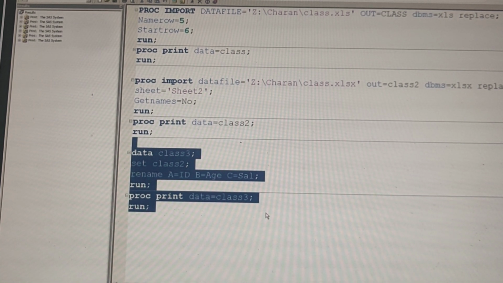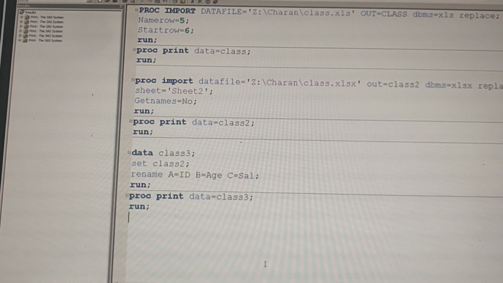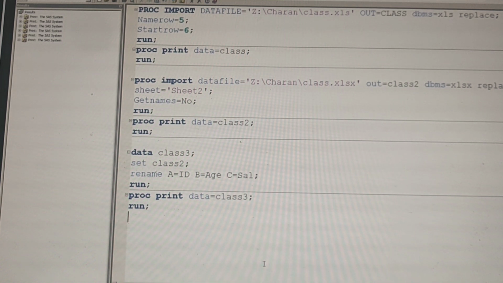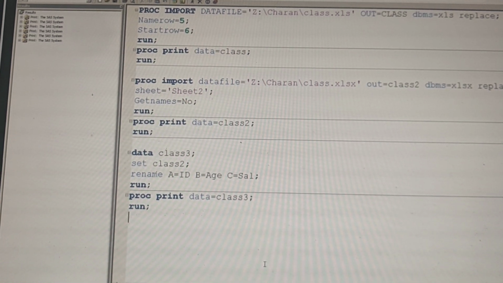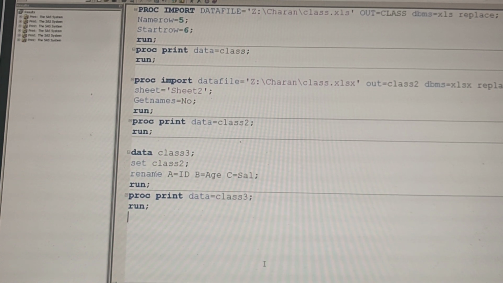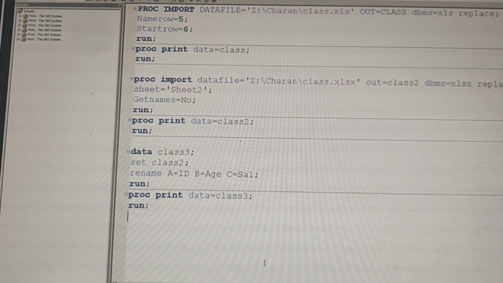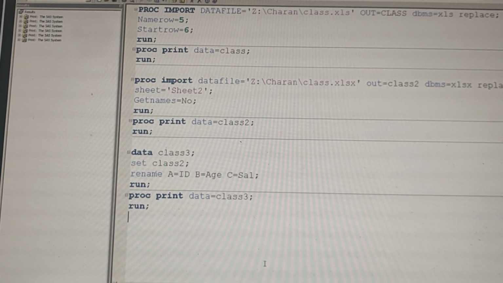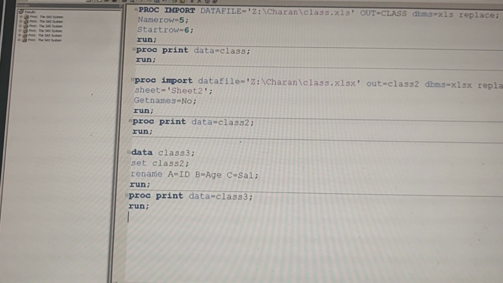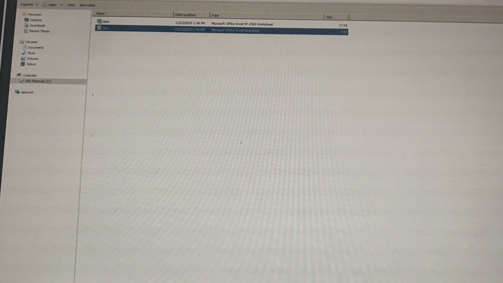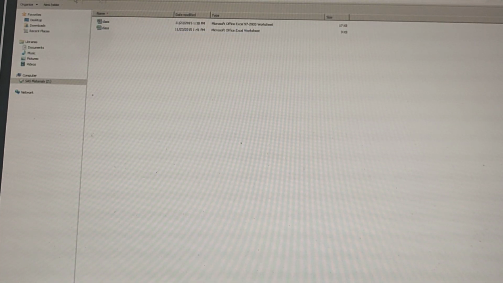Anybody, any doubt here, please let me know. Clear means I will go for next. This is for proc import XLS related information. By using proc import, we have completed XLS. We have completed text files also. Text files are nothing but delimited files. Now the only pending item is the MS Access table. I will explain now. Anybody, any doubt, please let me know. Clear means I will go for the next one.